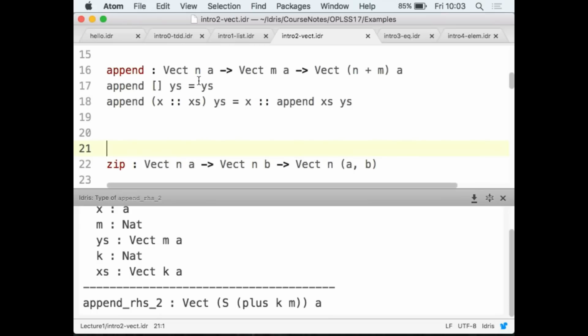So if you write the vector A, B, C, for example, that's going to be cons of A, cons of B, cons of C onto nil, okay? So if you look at the type of nil, the length of nil is 0 in the type. If you look at the type of cons C of nil, that's going to be successor of 0 in the type. So if you look at the type, there is only one thing it could possibly be.